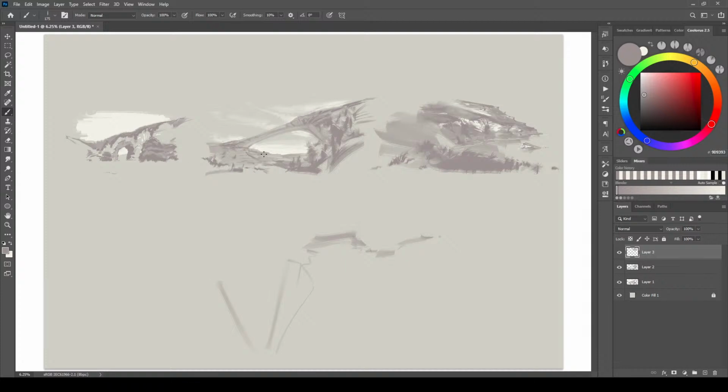These are all kind of level horizon. This one that I'm working on right now has a low horizon. That'll be interesting.